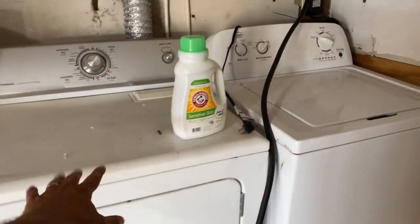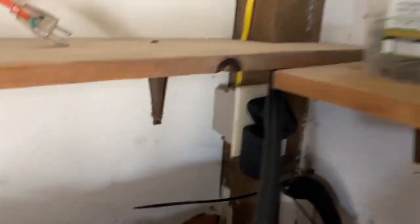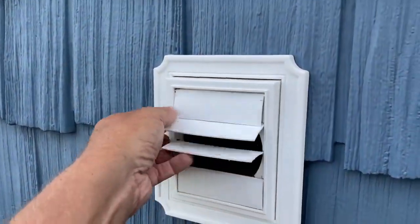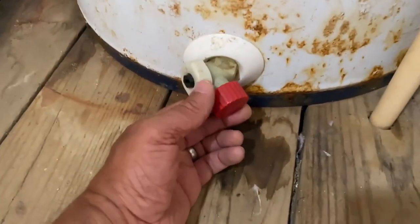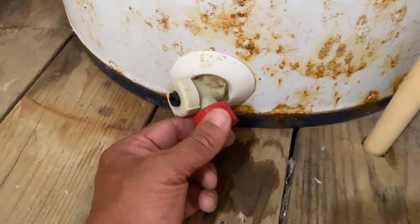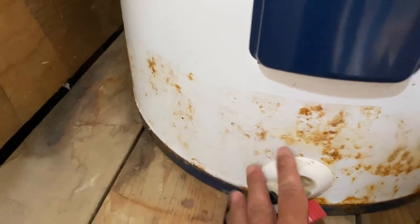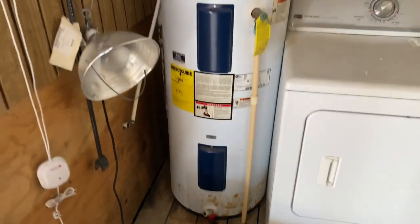Closed washer and dryer - dryer exhaust goes outside. It's electric. The receptacle should be GFCI. There are water lines and a drain pipe on a good base. And there's the dryer exhaust on the outside - and it's louvered. We don't want this - it's a defect as it could clog. Taking a look for that discharge pipe, I noticed it's leaking water. The drain is capped, which is not a good indication, and it's also leaking water. It looks like it was submerged underwater for a long time - there's rust, there's actually a water line, and maybe the heating element is damaged. This is a defect at the hot water tank.